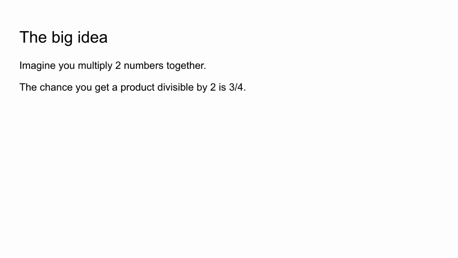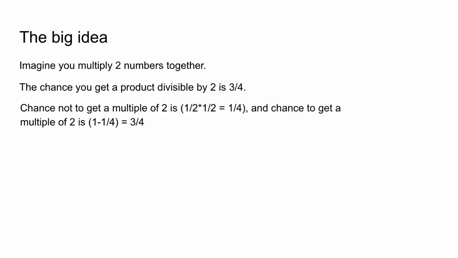If you ask, what's the chance to multiply two numbers together and get a number not divisible by 2, the answer is going to be 1 out of 4, because this can only happen if you multiply two odd numbers together. The probability that you get an even number then is the chance that you don't not get an even number, right? So that would be, write this down, 1 minus 1 over 4, which is equal to 3 over 4.